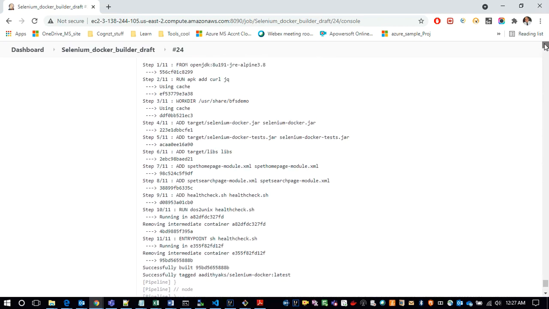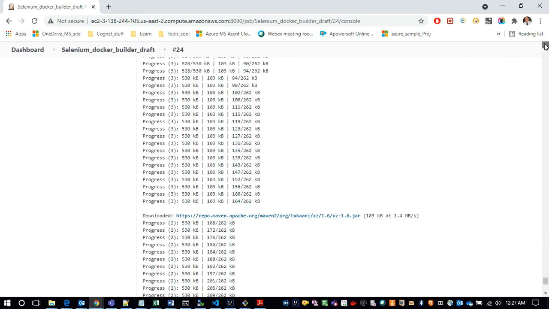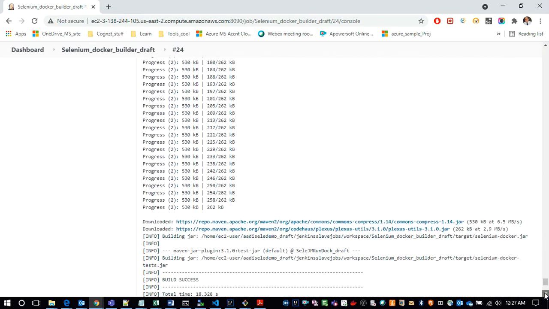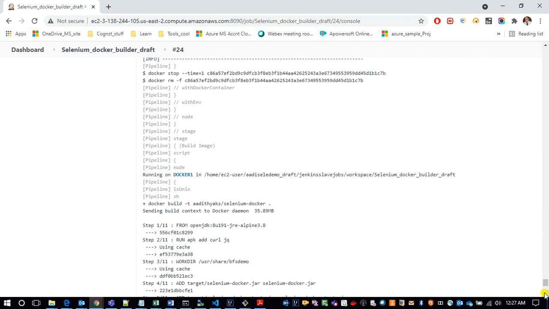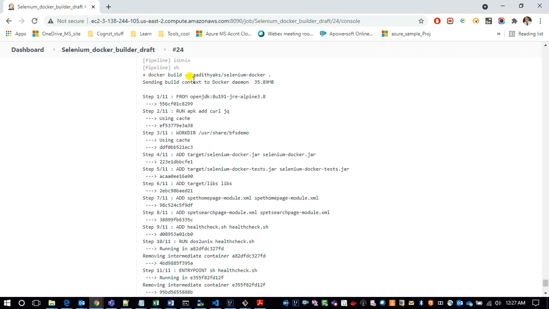And before the push, we can see where the image was formed and my Docker file was executed. Let me skip this dependencies part because there's too much there, so we don't have to go through it. Yeah, this is where my Docker file is getting executed. See, Docker build -t Selenium Docker, right? It's exactly what we saw here, 1 2 3.